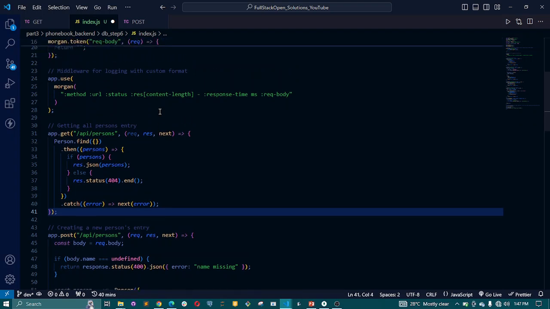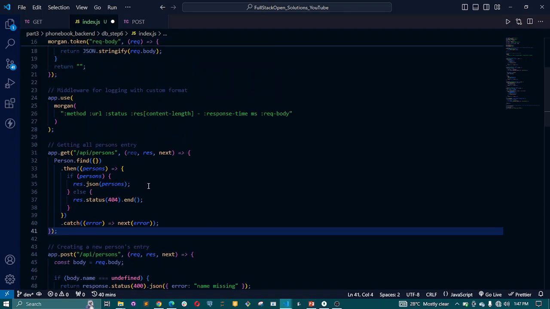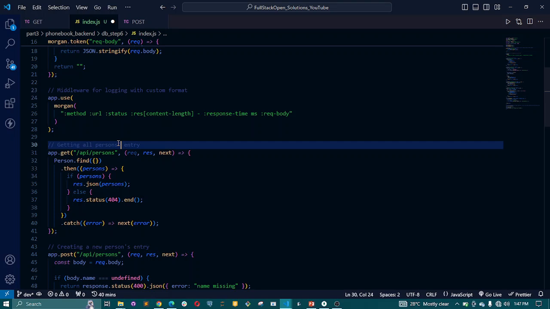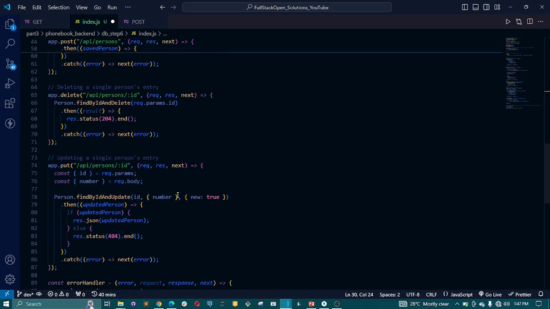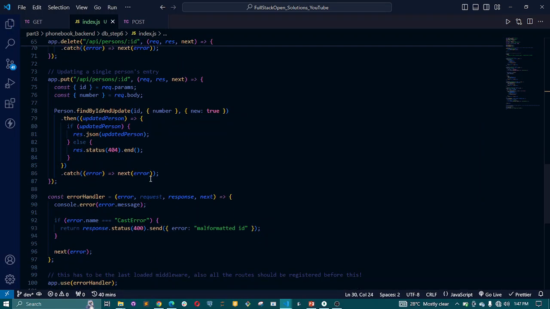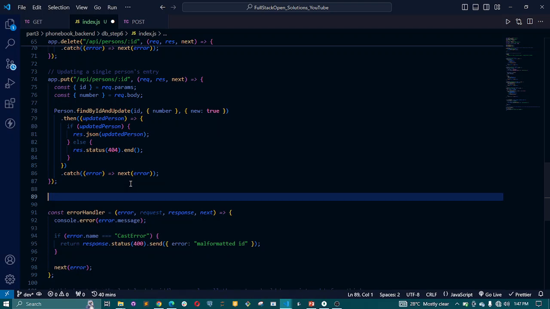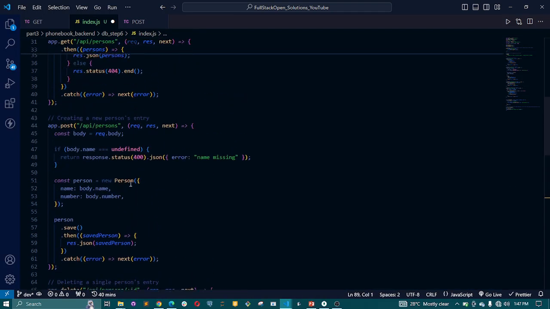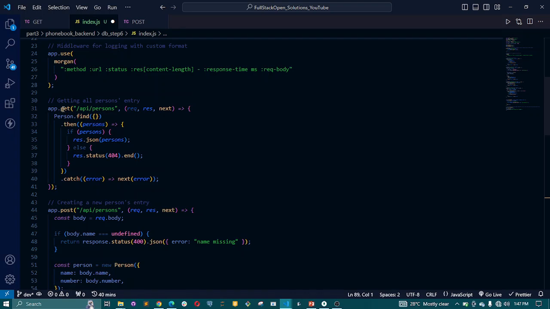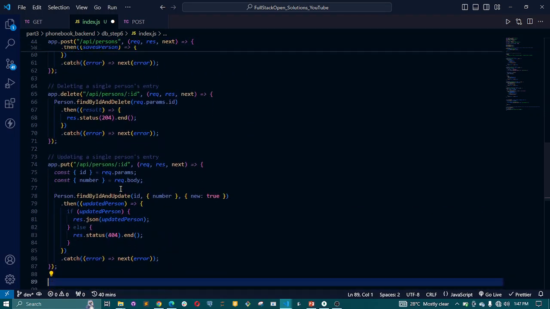All right, so let's check the last one, getting all person's entry. Okay, let's put the apostrophe here. All right, awesome. So what we want to do now is work on an individual entry. Let's say we can get just an individual entry. As we can see here, the get we have here is for the entire entries we have in the database. So let's work for just a single entry now.